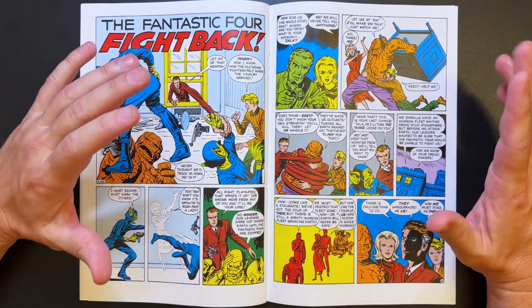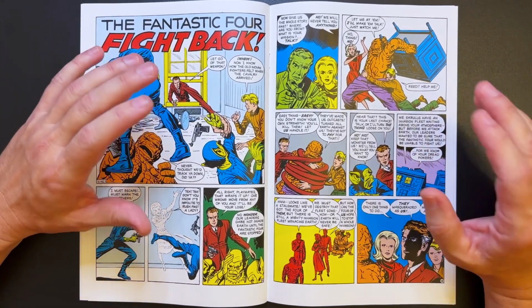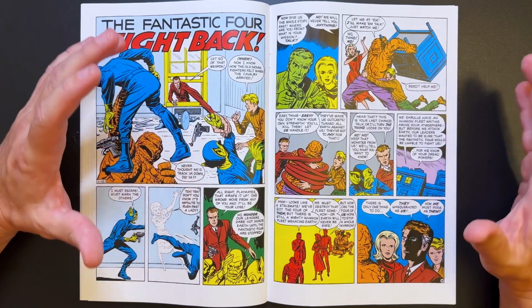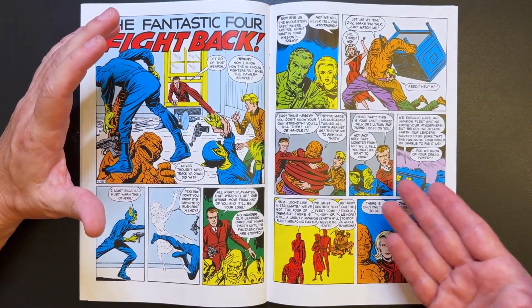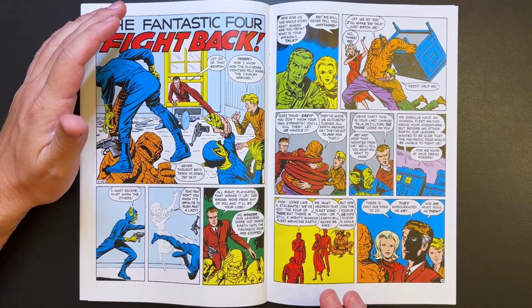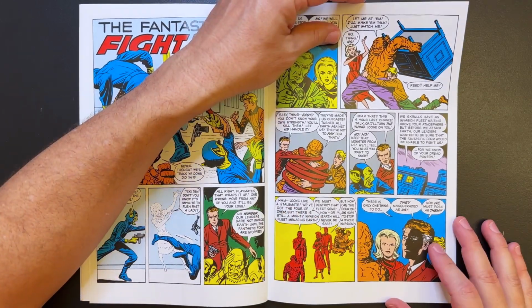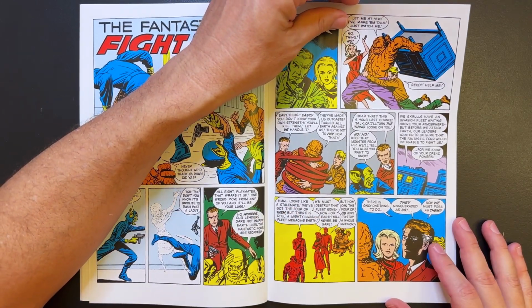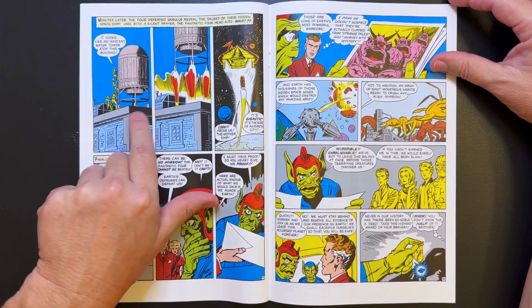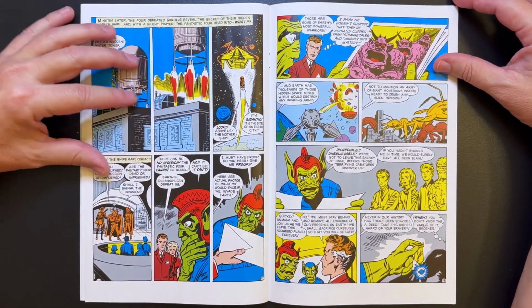So here we see what it's like in the Marvel Universe when the very first superpowered beings come into existence. Right there, you can see no one else on the planet has superpowers. Okay, but here's the trouble. There's an entire fleet of Skrulls on the way, so they have to stop them. So Reed says, well, let's pose as them. Okay, so they take the Skrulls' hidden rocket ship, disguised as this water tower, back up to the mothership.